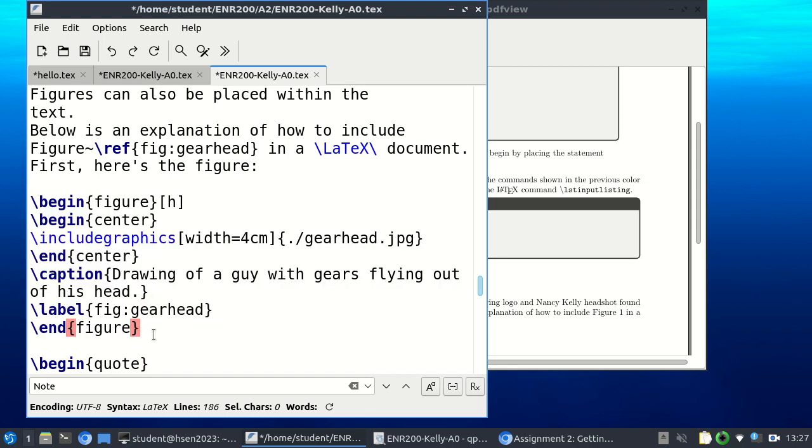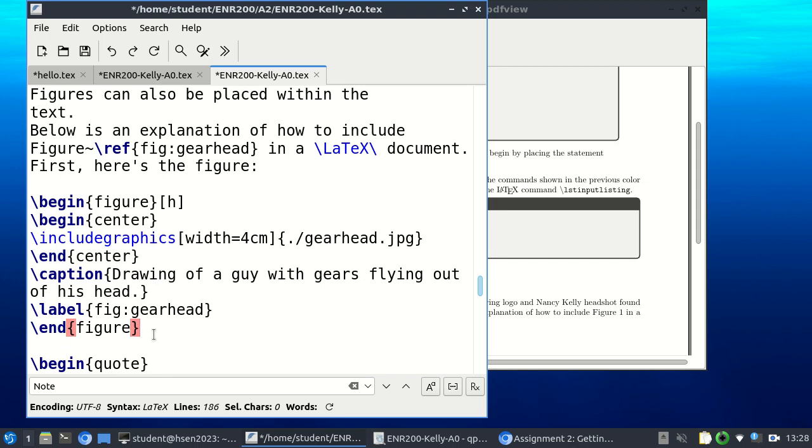Here's the thing. LaTeX attempts to put figures on the page you first mention it, but sometimes it can't fit it, so it will put it on some other page. I have made documents where I say begin figure, put the figure in, end figure, and then I compile it and go, where's the figure? What happened to it? Oh, it's like 2 pages later. Oh gosh, I don't like that.